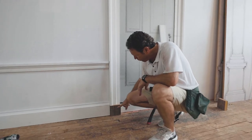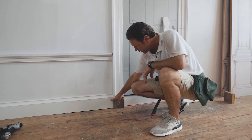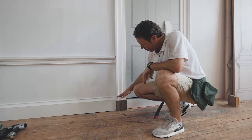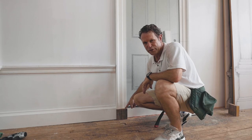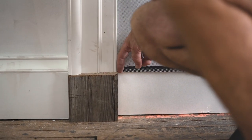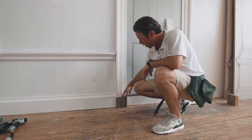Typically in the Georgian period, the plinth block was the same height as the base, okay? And that's what we're trying to show there. In the Federal era, they end up getting a little bit taller and they might catch this base too. I've got just a square piece of wood and there's good historic precedent for that. Sometimes you'll see it where it's tapered down so it's not quite as blocky.